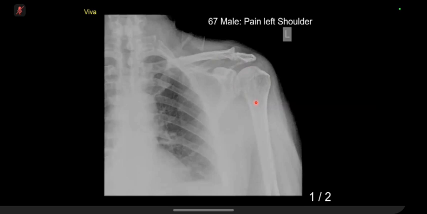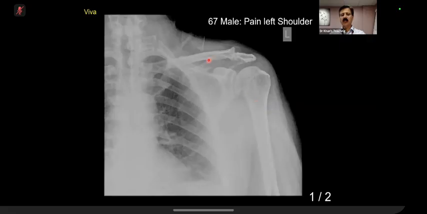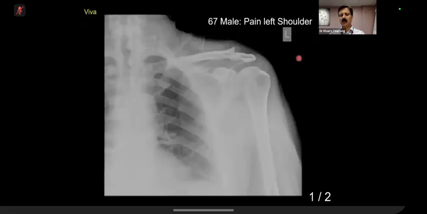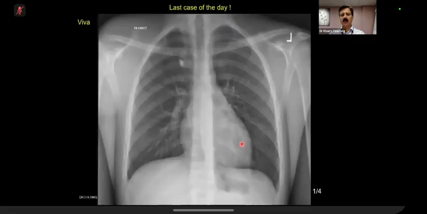Right? So I don't blame you because the resolution is poor, but on PACS, it was very well visualized. And there is a lucency sitting there, and there was a huge tumor sitting there, absolutely huge. And these were some metastases. You see, it's completely destroyed, and we missed this. So this is a type of case which can come as an observational film.